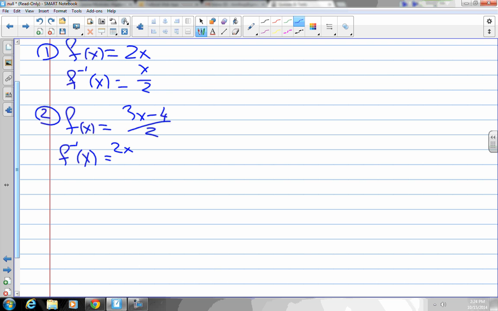So you had that 2 times something. Well, what was the second step here? (3x minus 4) over 2. What is the second thing? Minus 4, so the second thing for the inverse is plus 4. The first thing here was times 3. So what is the last big operation? Divide by 3, right? So everything is divided by 3. That's just a guess, and that was kind of weird, right? We'll have a nice algorithm and we'll be able to find them pretty fast. It's not that hard. I'm just trying to make you do so many steps in your head, and it's a good game, but it's not really the way you want to do that. Well, let's test.